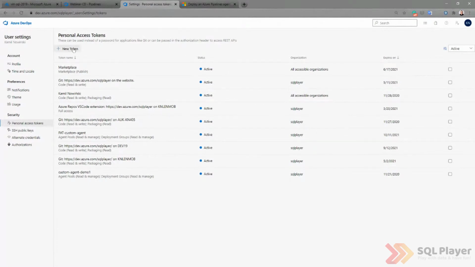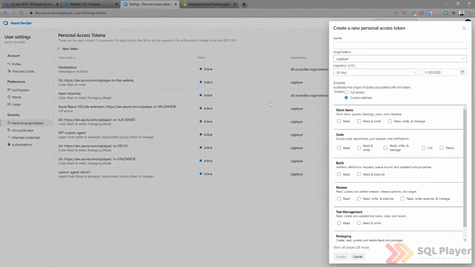Even though I have already a token created, I'm going to intentionally create a new token here to show you how to create it and what permissions we need to assign to this token so that the service, in this case the agent service, will be able to talk to the portal with the right permissions.